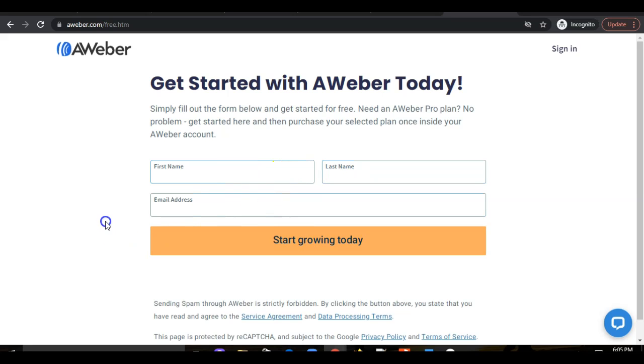And once you do that, then you will be favored with an email coming from Aweber welcoming you to the platform and giving you some more instructions for you to carry out. And that's basically all there is to it. I don't think I'll set up an account just for the sake of setting up one because I already have one. But that's all there is to it, folks. And you can see it's pretty easy. You can find your way from there.